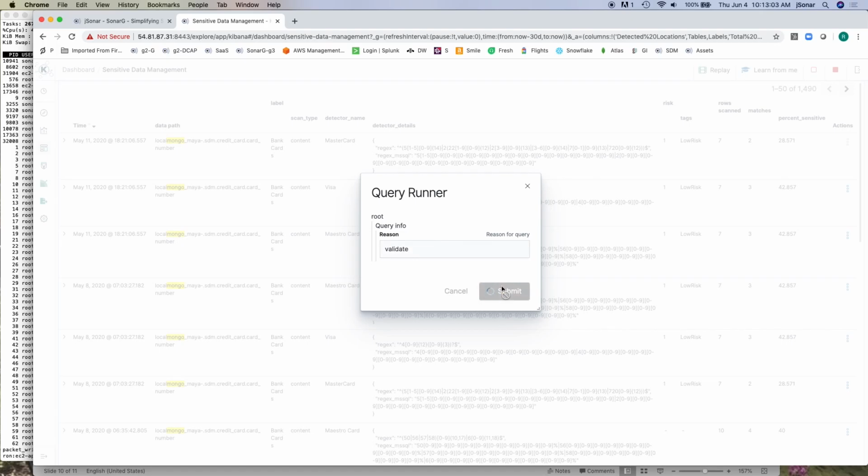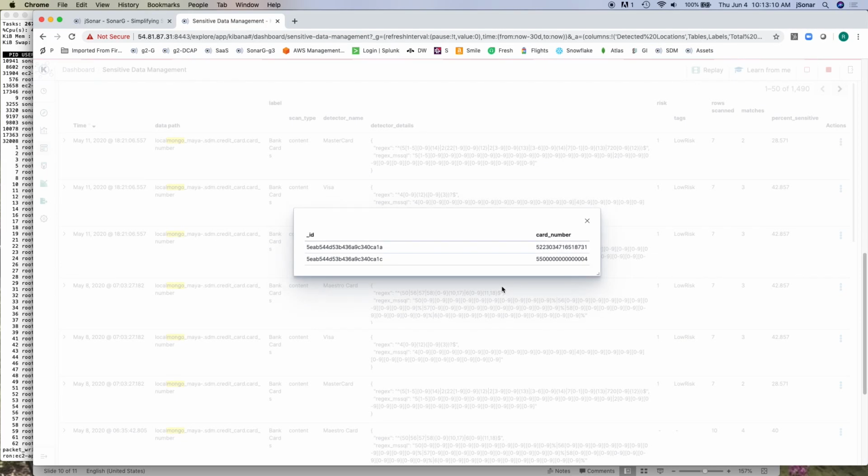And what's happening now is that there's a playbook that's running. In this case, the playbook is running, and you can see here it's a successfully executed action, show data. So it's activated a playbook.